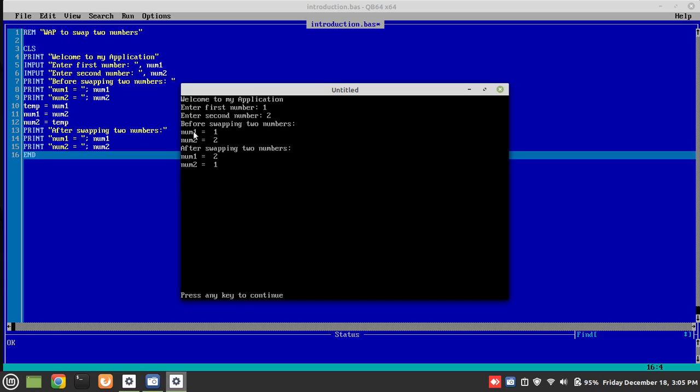You can see now, before swapping two numbers, 1 has been stored in num1 and 2 has been stored in num2. But after swapping two numbers, num1 is storing 2 and num2 is storing 1. That means they are interchanged. So we have swapped the two numbers.